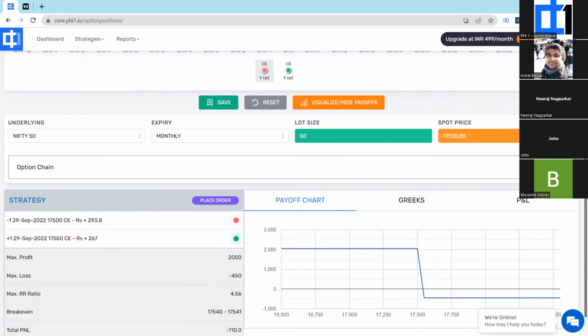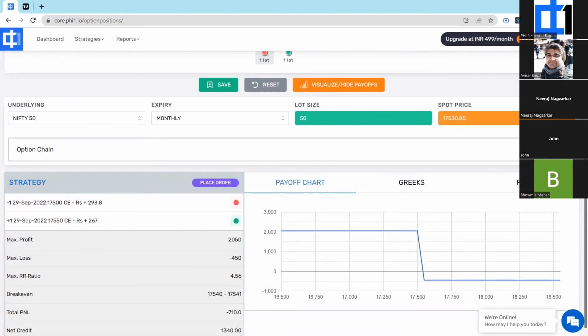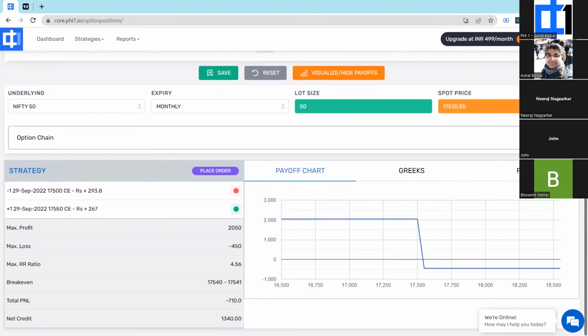So another one is, if you use the algo feature, do I get a notification if the conditions are met, or will it directly place the trade? So both, depending on what you're doing. If you're just doing a paper trade, it'll notify you. If you're deploying and you've integrated your brokerage account correctly, it'll place the trade, depending on, again, what you want to do.